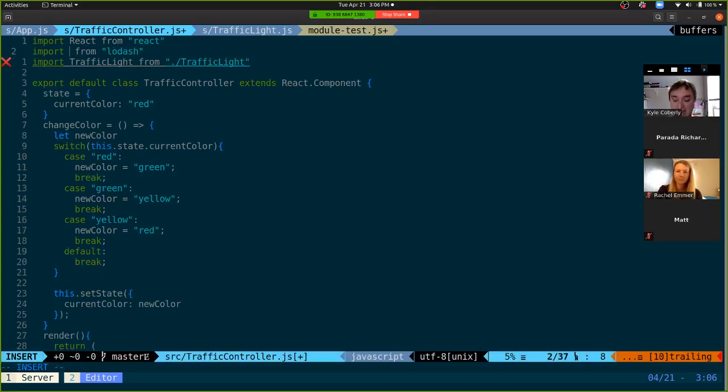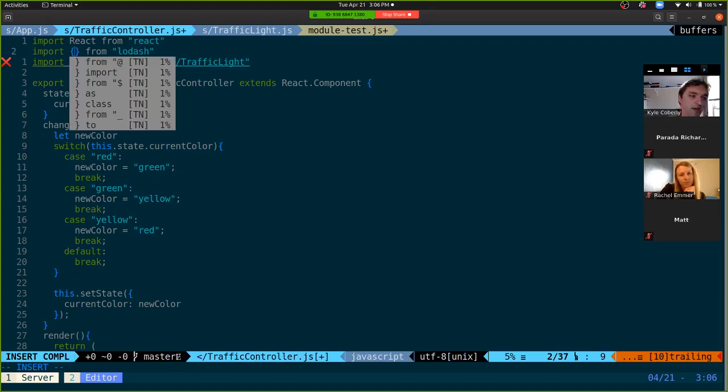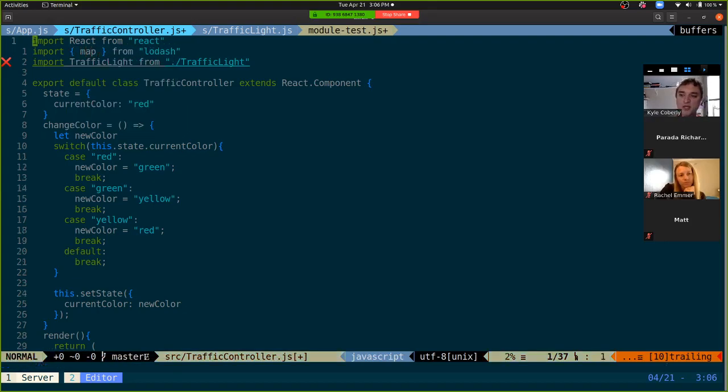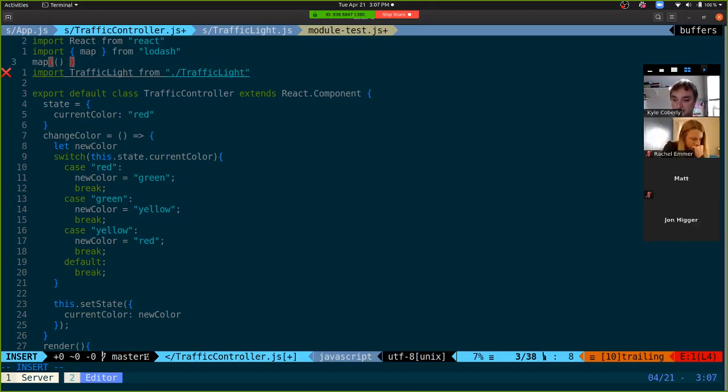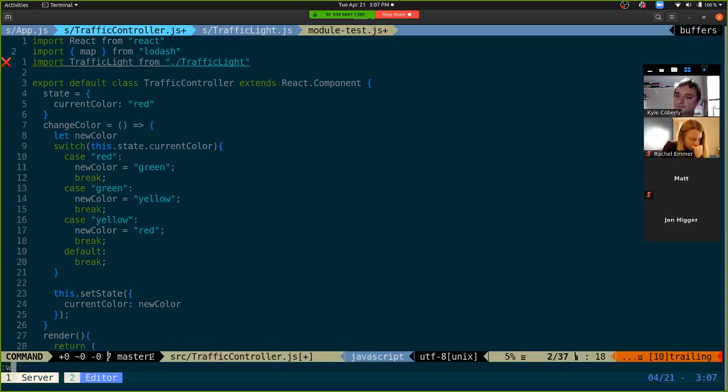Now I can also do named exports. Nope, I don't want the entire Lodash library. I just want map. So I'll take their named export for map and pull that in. And so now we'd be able to use underscore map like in the Lodash syntax, just like normal, even though we didn't specify the underscore. No, now I have a map just available in my scope that I can use. Okay. And so I would do something like this. Whatever your mapping function is, and then whatever the data is. Okay, so then map gets replaced by the Lodash map.